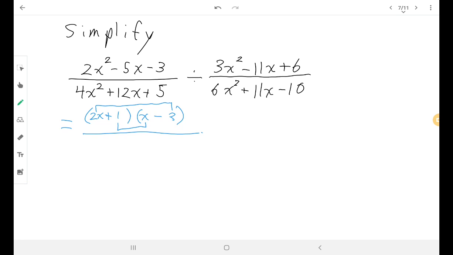Well, let's try the next one. Now, when you look at these, the first thing you should do is say, okay, could I factor a 4 out of it or a 2 out of it? And if you can, do that first, because it's going to make everything a lot easier. But I can't do that. So I'm hoping this will factor into 2 pieces.